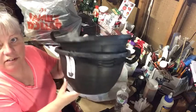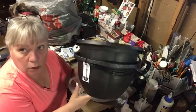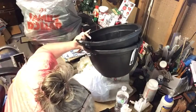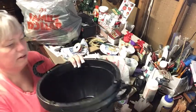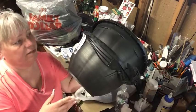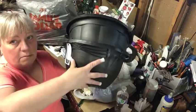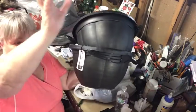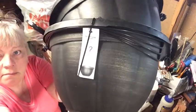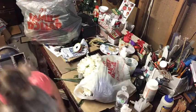I was looking for these hanging planters everywhere and couldn't find them — they all had real plants in them. I don't want real plants, I want fake ones so I can reuse them every year. They wanted like twenty bucks for ones with plants, but I got these for about five dollars. They're the hanging kind — black with gold specks — and I got two of them to put on the little hooks on my porch, one on each side.